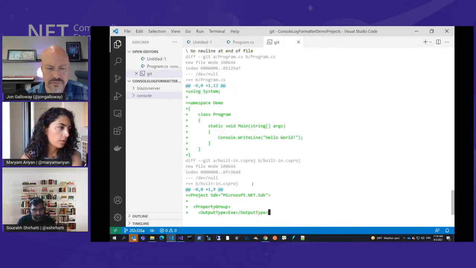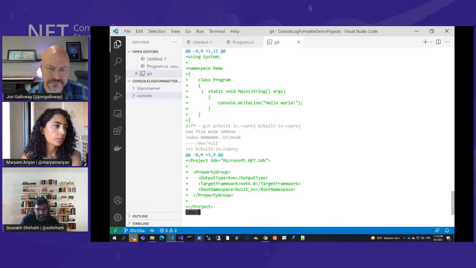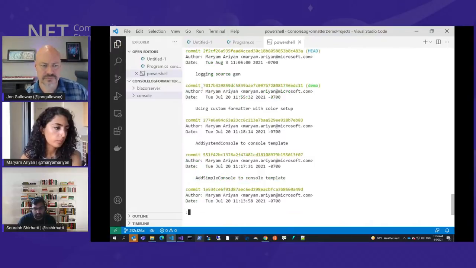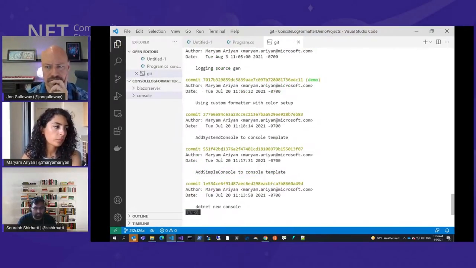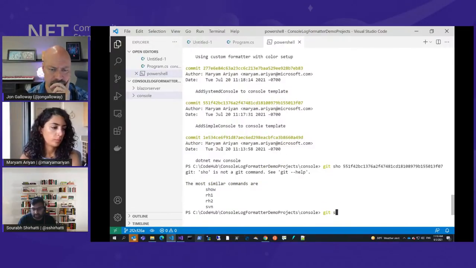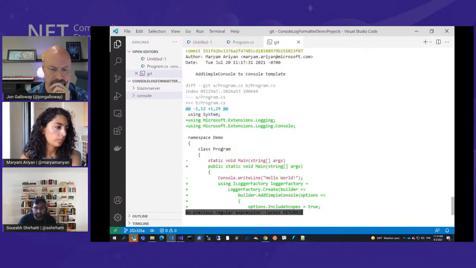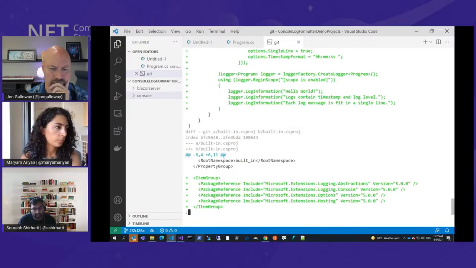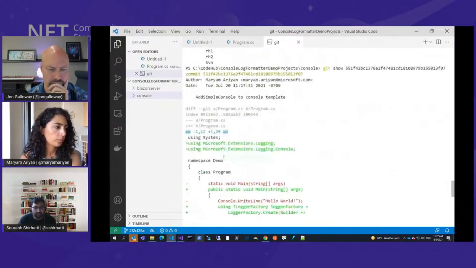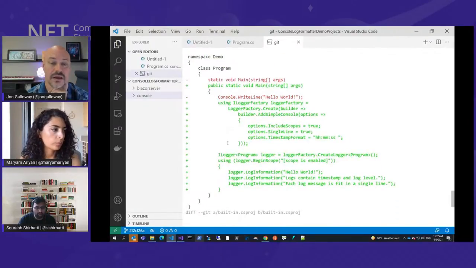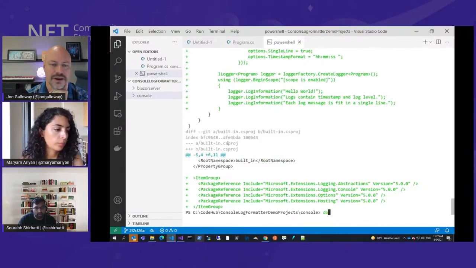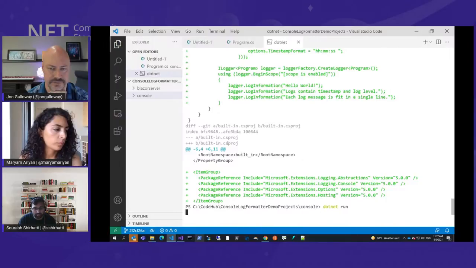I just want to add a little bit of context. I'll give Maryam a second to pull up her demo. There are two things that Maryam's going to showcase. One is we've added more built-in console log formatters. Prior to this change, we only had one way of showing console logging. It didn't involve structure. It was pre-formatted and had color codes, which made it unsuitable for some use cases. Maybe you had a tool parsing your console output and you lose structure and get color codes that you don't want. So what we've done is add some built-in formatters.